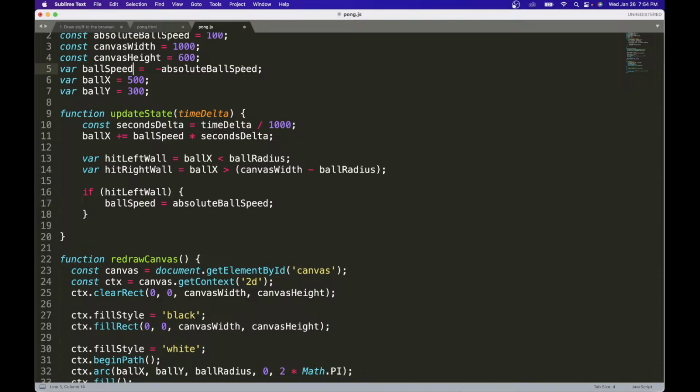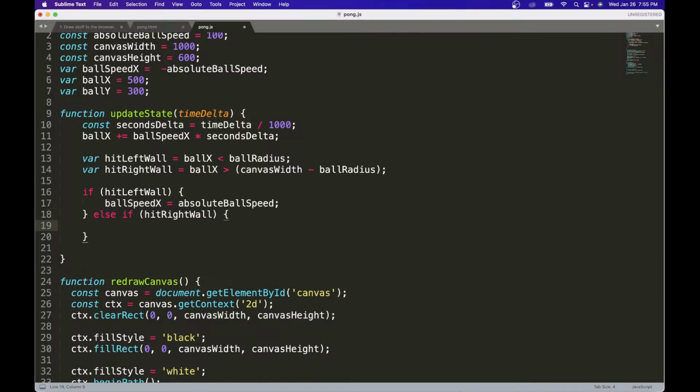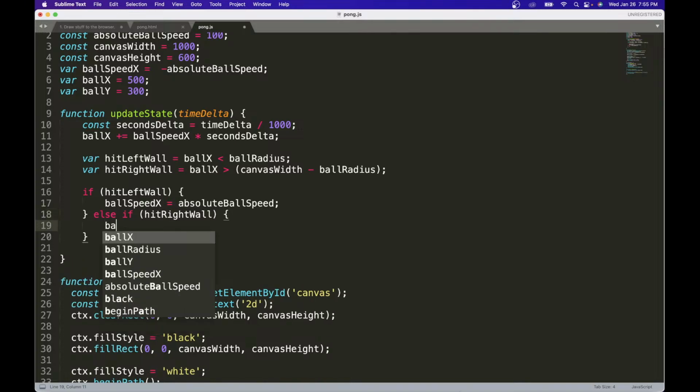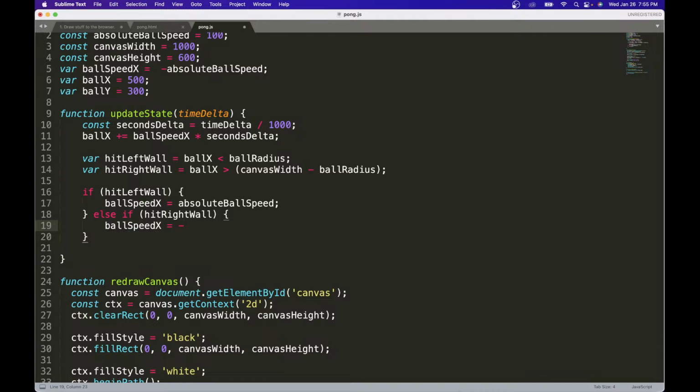All right, let's go ahead and make this the speed in the horizontal dimension, just because later it will move up and down as well. So if it hits the left wall, make it positive, the speed, that is. And if the ball has hit the right wall, then the speed in the horizontal dimension will become negative.